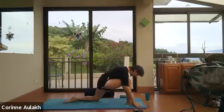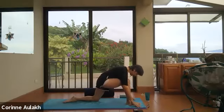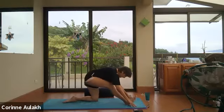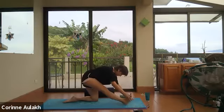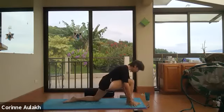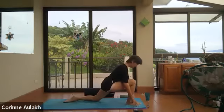Now as I exhale, I'm lengthening the hamstring of the front leg. So inhale, I'm here in the neutral starting point. Exhale, I lift the right toes and lengthen the back of the leg, all right? 5 counts. So start in the neutral starting position and hold here for inhale.